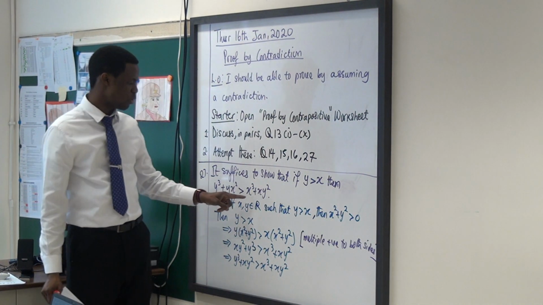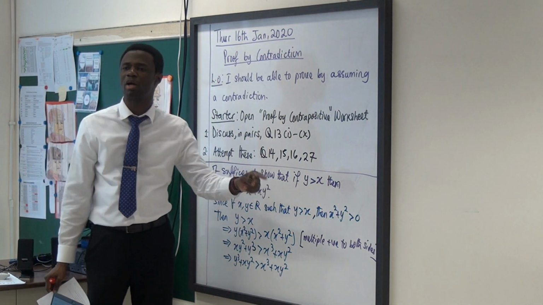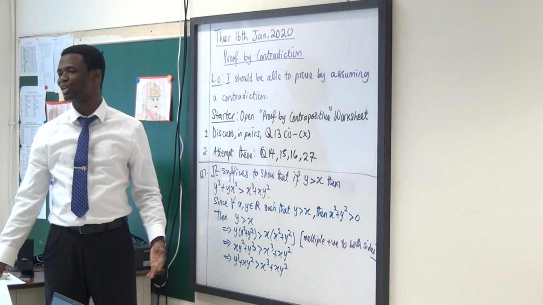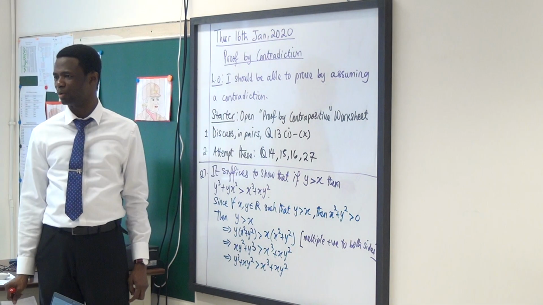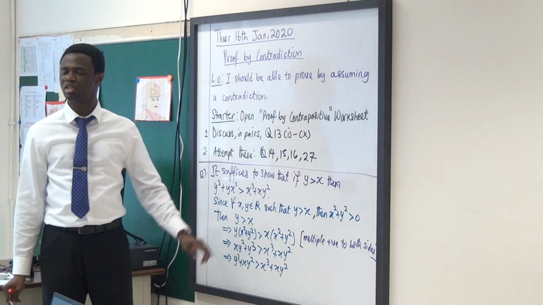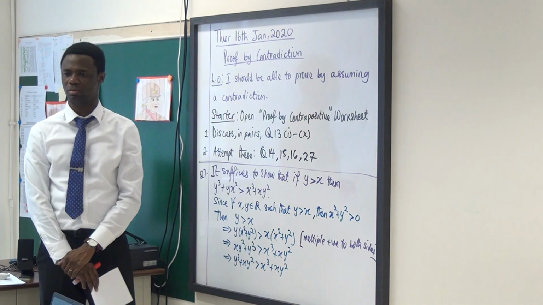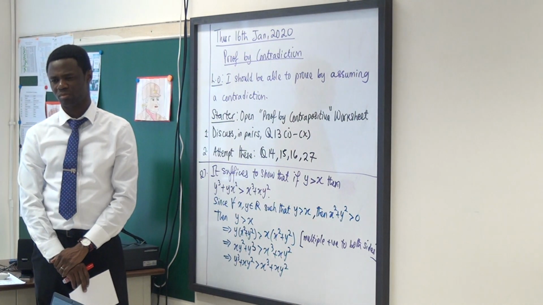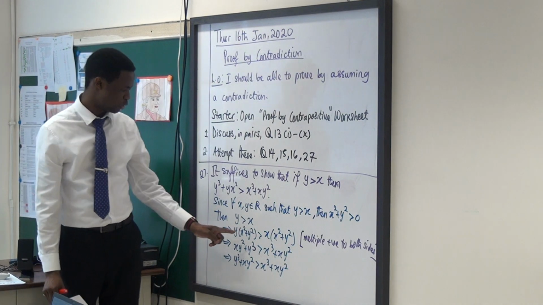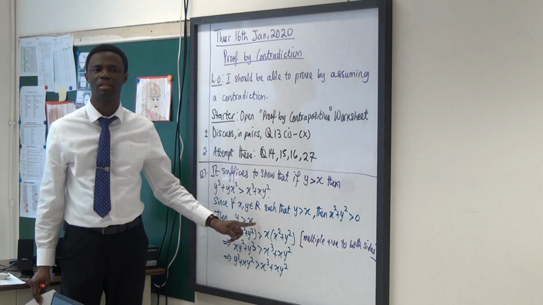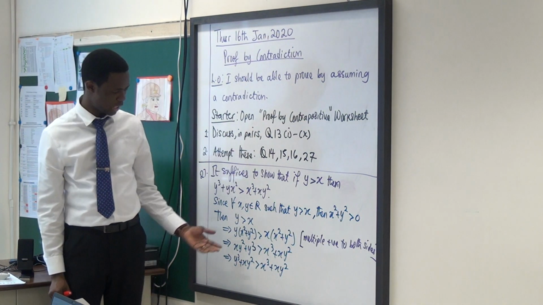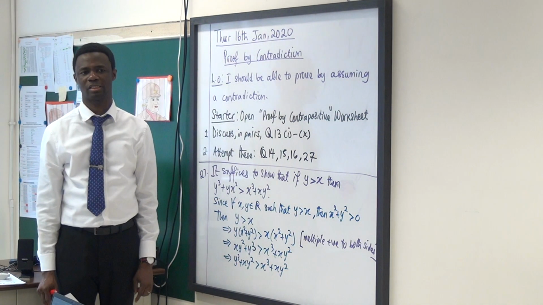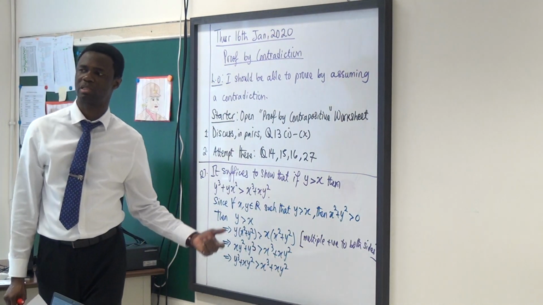Since x and y are real numbers, and we know that one is greater than the other, even if one of them is 0, the other is not 0, which means at least one of the squares is not 0. Which means the sum of the squares can never be 0, and must always be positive. Do you get the point? So that is the reason we are free to multiply both sides. Then the rest will follow. Does it make sense? So if anybody needs to use this as a review later, there we have it. Okay? Can we pause that?